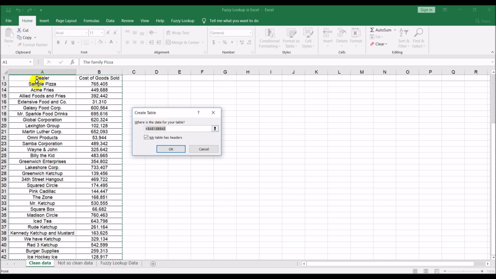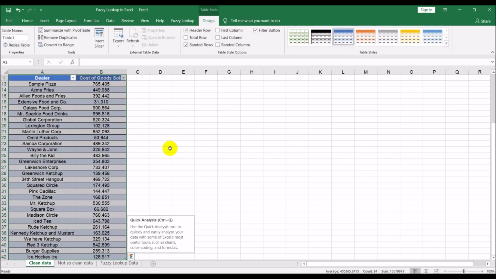By default, it looks at the top row, and takes as many columns as have some data. So it figures out what is the width of the table, and the last row that has actual data, not blank. It assumes that is what your table is going to be. You can obviously change it here, but by default, that's what it assumes it to be.